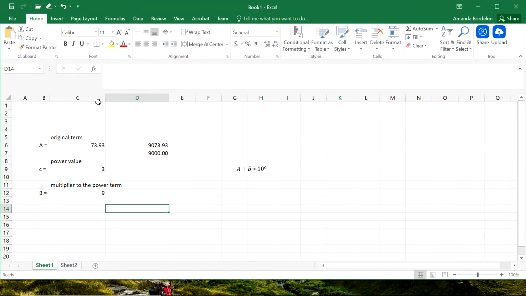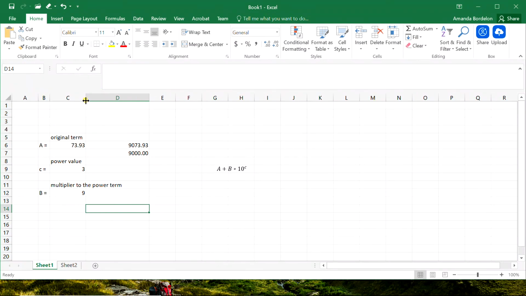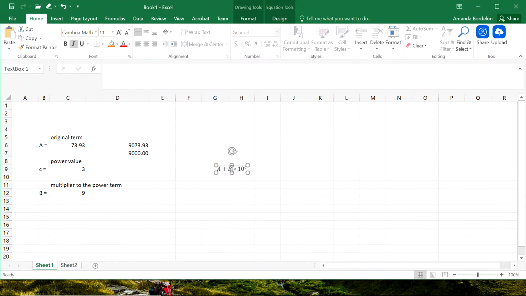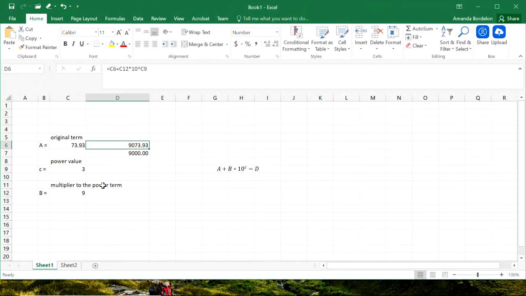And I can resize by double clicking or even manually moving these around. Now I'm going to go back to my equation. Let's have this equal something. Let's have that equal D. So D equals, and this is my answer.